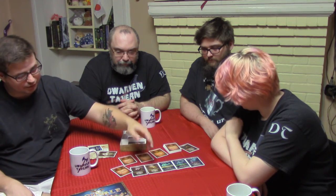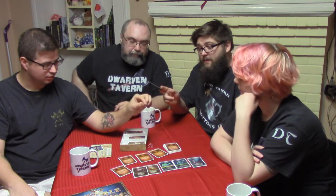At the end of the game, the people with the most points win. So, like iron ore is worth 2, ore is worth 1. Gold is worth 2. Each card is worth a different amount. 4, 2. This one's worth nothing. And 1. Something I really like about the monster cards, if you fail to beat them, you just lose your turn.